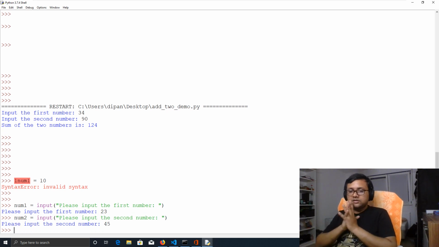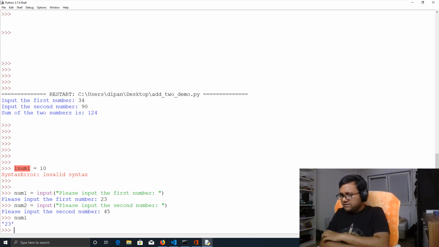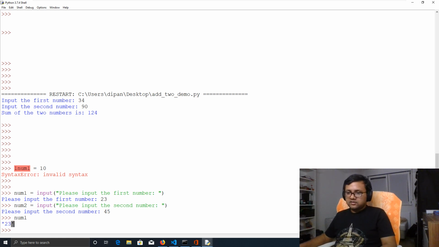So now is when we have to think. So let's see what we have in the memory. If we ask for num1, we can see that it is 23, but do you see the little quotation marks around it?